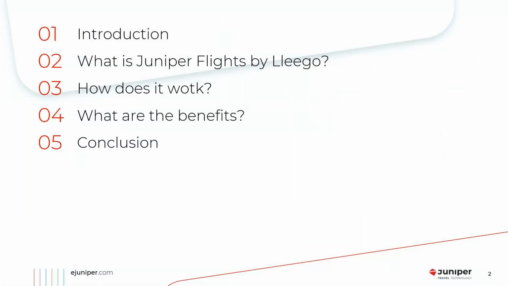So we will start with a brief introduction, followed by an explanation of what Juniper Flights by Lleego is. Then we'll go over the products we offer and the benefits of using them. We'll conclude the webinar with a short summary, and at the end, we will let you know where you can rewatch this webinar, which is being recorded.